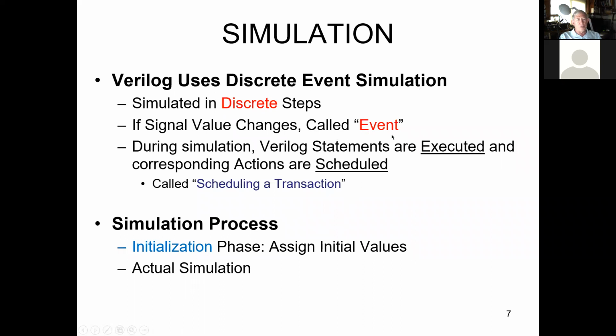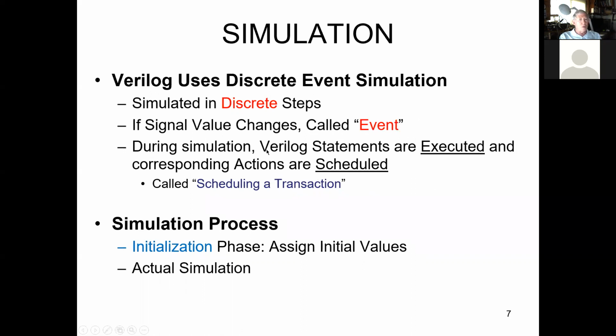So it creates these events, and each one is spaced sometimes by what's called the delta time, which is an infinitesimal amount of simulator time. And then eventually that delta time jumps to the next nanosecond, or next 10 nanoseconds, or whatever the next event actually happens. But at some point, there may be several events all within the same moment that are separated by this delta time. We'll look at this in a second.